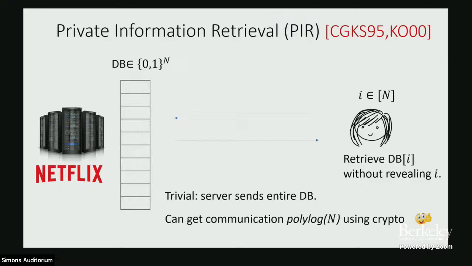It requires downloading everything. And we've known for a long time that using cryptography, most of the standard public key cryptomania assumptions that we know of give us a much better solution, a non-trivial private information retrieval, where in fact you can get very little communication, like polylog n. So the user and the server run a protocol, and the user learns the ith location of the database with very small communication without revealing the index.